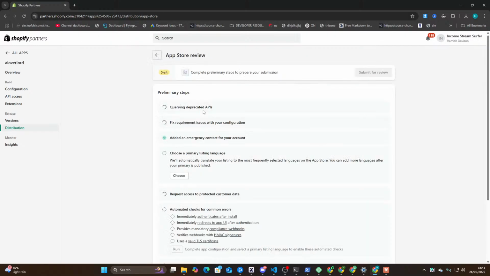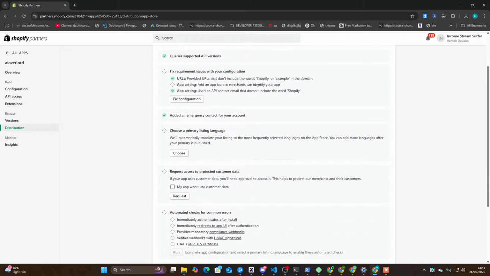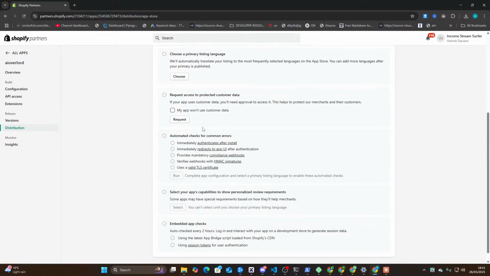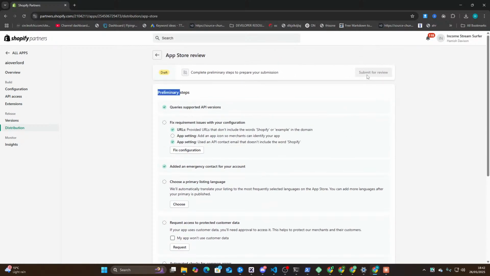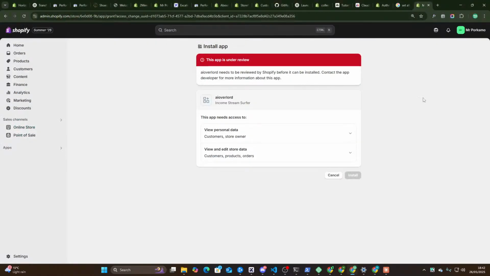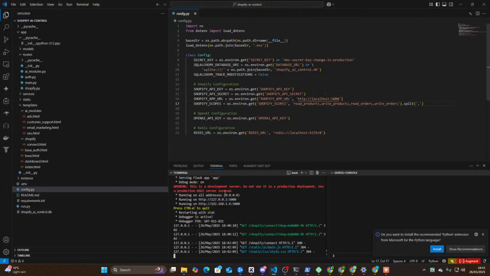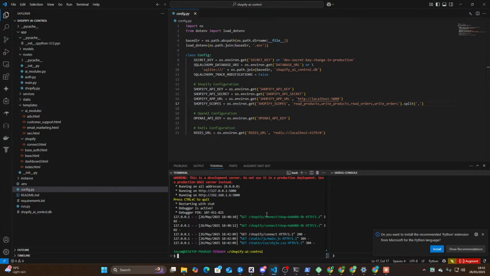Maybe I can just put like, oh, that's cool. Okay, so when it's a draft, it can't be used. But I did use it before. Wait, let me just double check if it does connect. I'm guessing it's not gonna. You seem like you know more about this than I do.